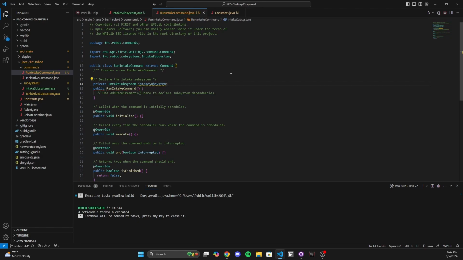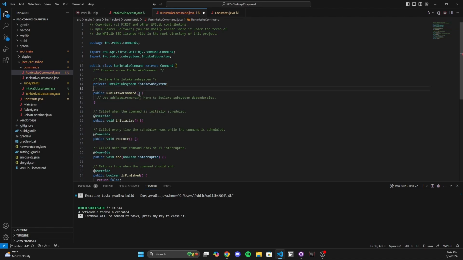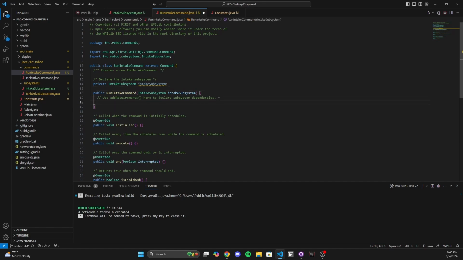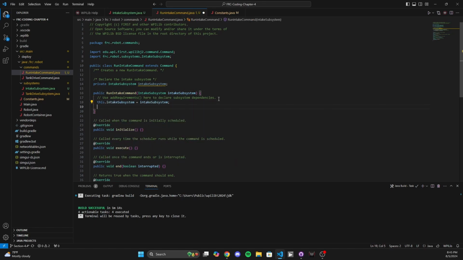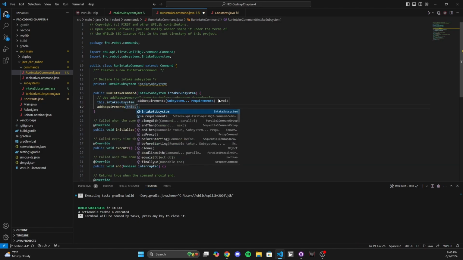Then from there, we're going to do addRequirements, but remember, we have to actually initialize this within our code, so we need to take in an instance of it, IntakeSubsystem, and then say this.intakeSubsystem is equal to intakeSubsystem. Now we've initialized it, and then addRequirements on this.intakeSubsystem.